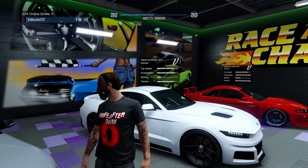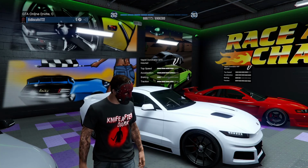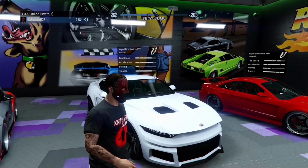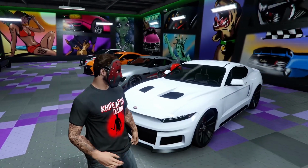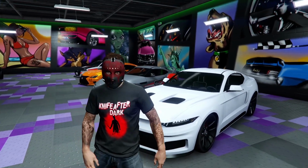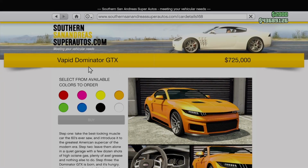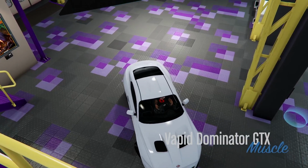Today, we're going to be customizing the Vapid Dominator GTX. This vehicle is primarily based off a 2018 Mustang GT. If you would like to pick up the Vapid Dominator GTX for yourself, it can be purchased from Southern San Andreas Super Autos for $725,000.